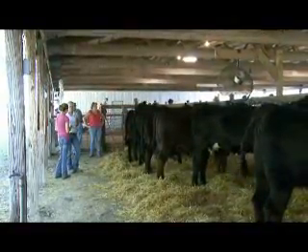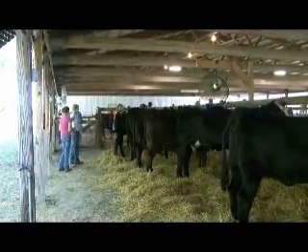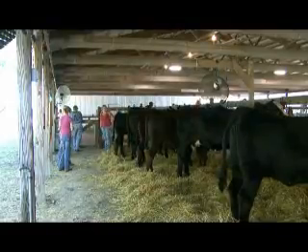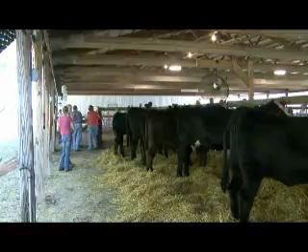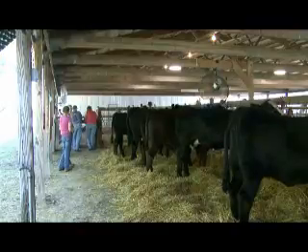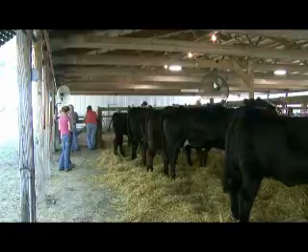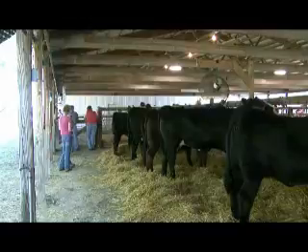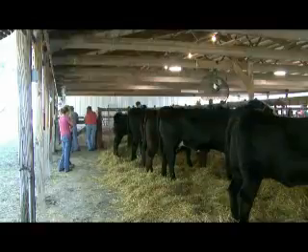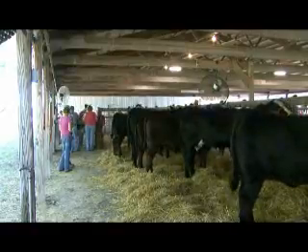Can you explain some of the equipment you need to show here? The rope around their face is a halter. The one around their neck is a neck rope - you lead them with the halter but the neck rope keeps them tied up so they don't get loose. If they get one off, they still have the other. The sticks that everybody has in the ring are show sticks, just to set up their feet and make them look as wide or thin as you need. Then you have all kinds of brushes - there's a curry comb, which is like a circle that gets out matted messes in the hair. And there's also scotch combs which are what's in all the pockets.